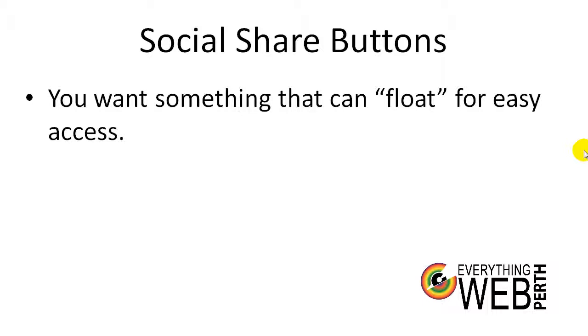And that's why I recommend in this specific video that you use social share buttons that basically float as somebody scrolls down. And when I say float, they're basically going to see a box that floats with them as they look through your content. So let's go ahead and get started and install the plugin, and I'll show you what it looks like.